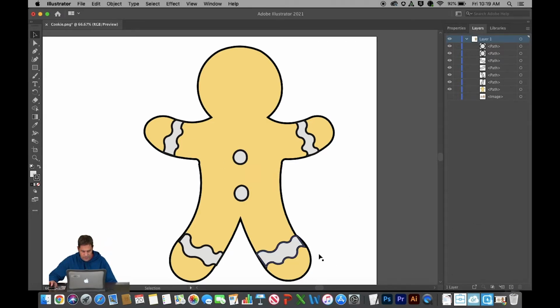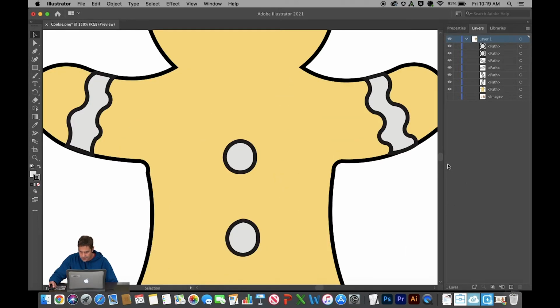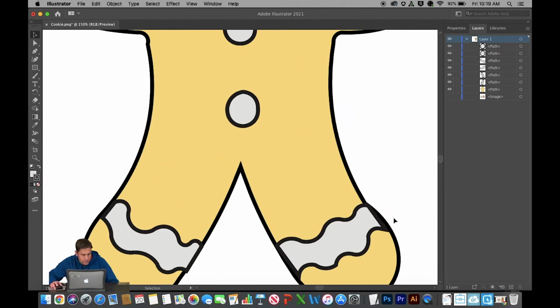Notice the icing's all a similar color. I'm gonna go in and fix this right now. It's driving me nuts. All right, so I didn't line these paths up exactly, so I'm gonna get my curvature tool, select that path, and pull that out just a little bit. All right. I might have to pull this anchor point down to get it to line up.